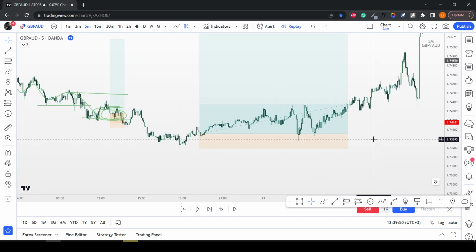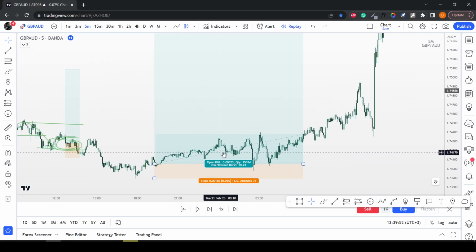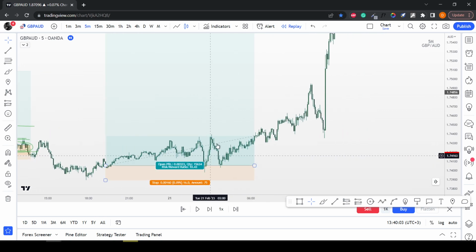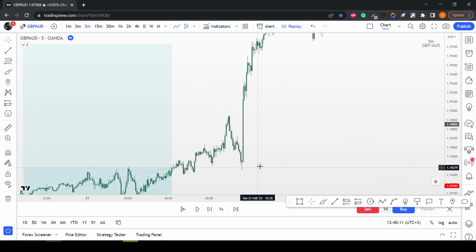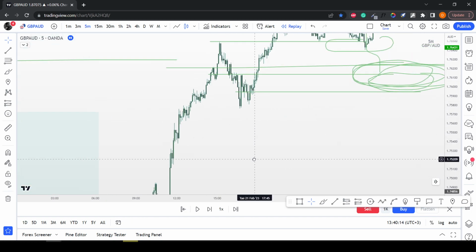And for this winner, we can see that this one should be a break even. Because of this manipulation, any kind of entry would not be that good. This entry would probably be even nicer. And then we have this move and this move, of course. So later entries are usually better entries.